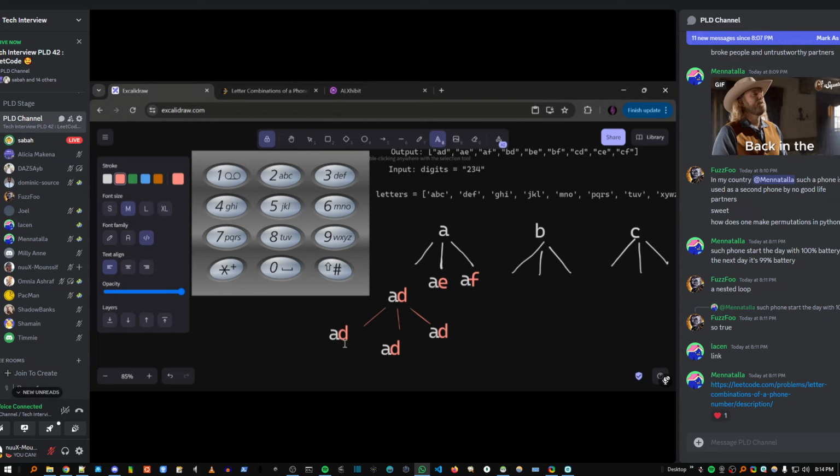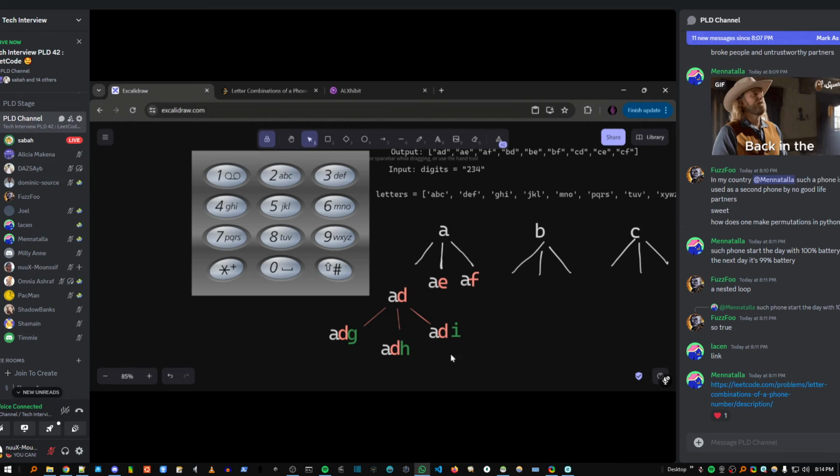And then the third letter is going to be each one of these letters. Let's give it a different color, green. So ADG, here ADH, and ADI.